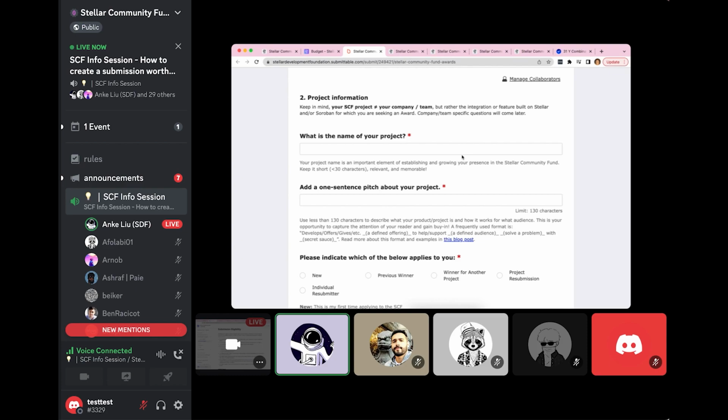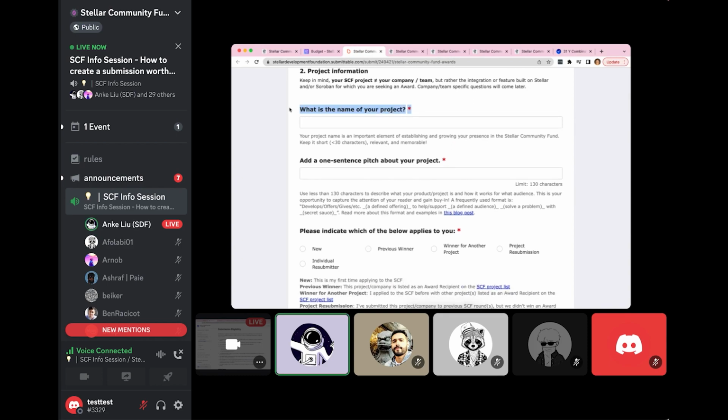And actually it will show up quite nicely if you do have a company name. It will be your project name, and then it says by company name. So it works out really nice. So make sure to pick a really nice name, something that kind of sparks joy. You know what I'm saying? It's an important element because it's one of the first things that people see. Keep it short, relevant, and memorable. Something that says what it is, but also something you can make a little bit marketable, as we say.